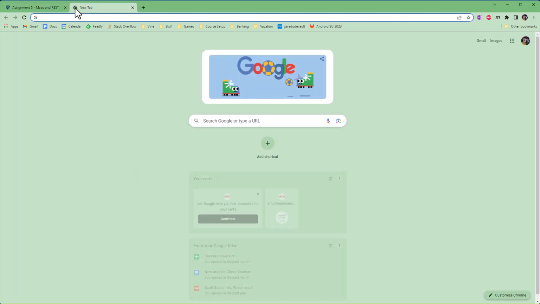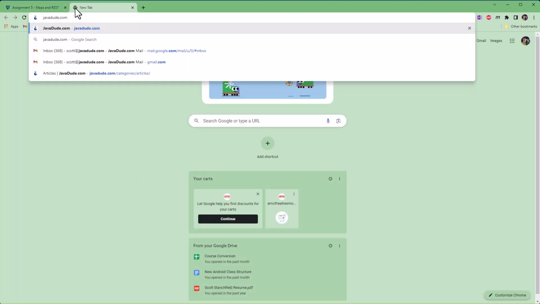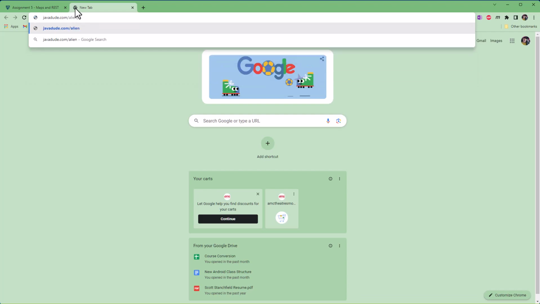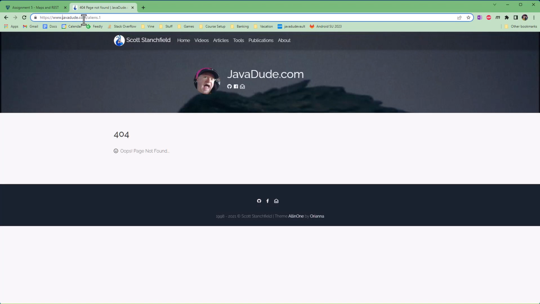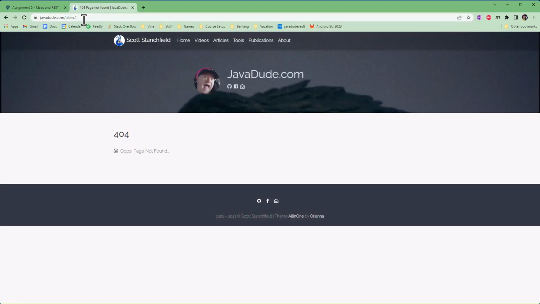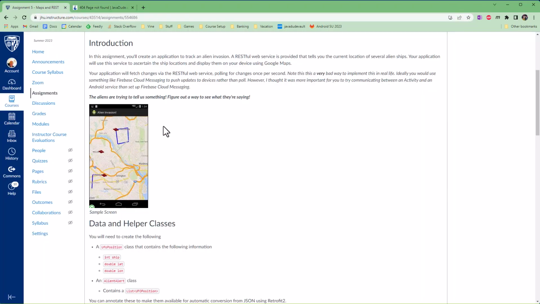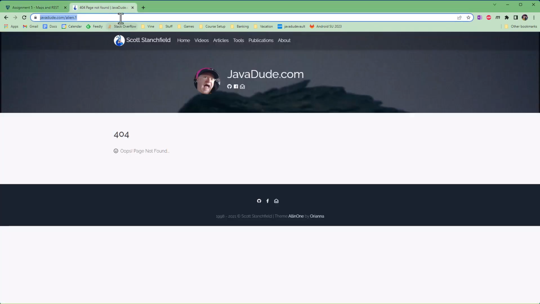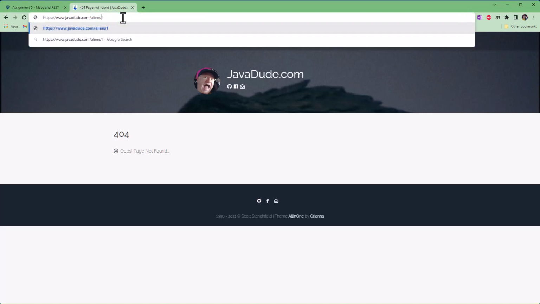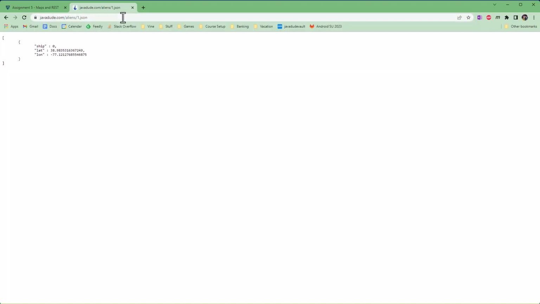Now the server is, I'm just using some hardwired, let's see, Aliens 1, I think. Nope, that's not it. Maybe it's just Alien 1. Where's the URLs on this? Aliens1.json. Okay. So I'm kind of simulating REST with this because I didn't want to actually set up a real web server. There we go. And so each of your requests are going to be like 1.json, 2.json, and so on.